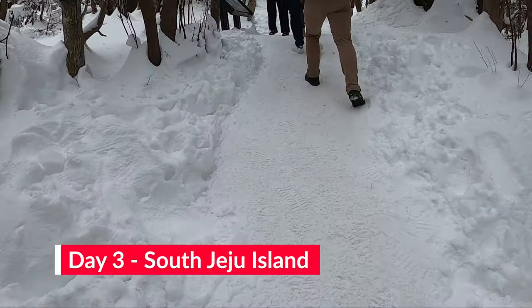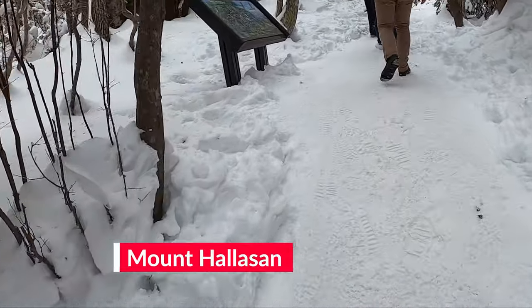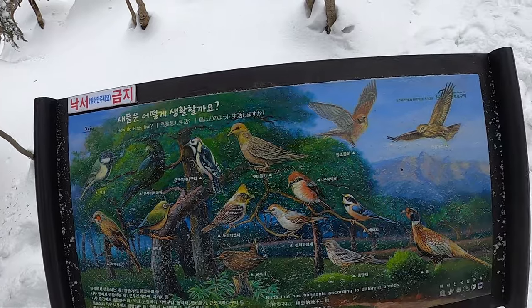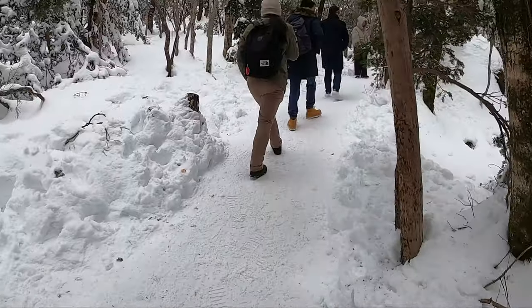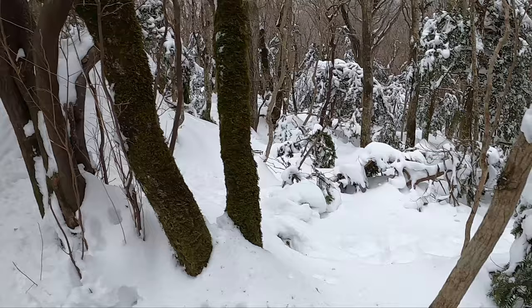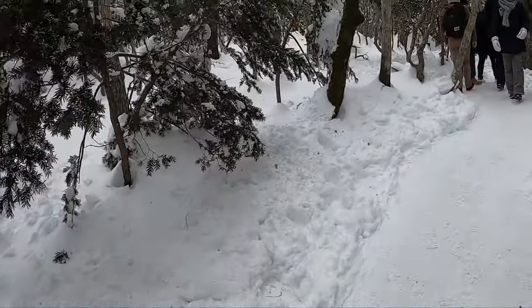On your final day, you're going to do a bit of hiking. Mount Halasan is definitely worth at least half a day of hiking — there are many walks and you could do a full day one if you're interested. However, there are also half-day or few-hour options, especially if you want to do more on Jeju Island. Not only is this the highest mountain in South Korea, but it houses really unique wildlife. We did it in winter, which is a bit hard, but we definitely thought it was totally worth it.